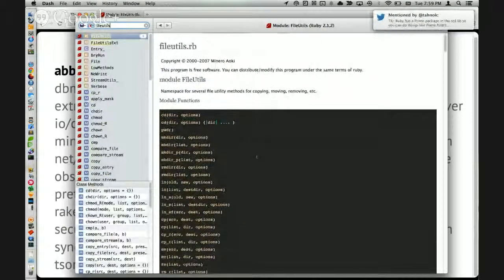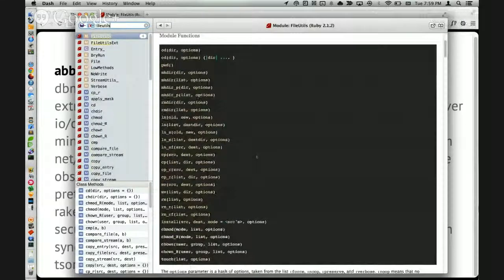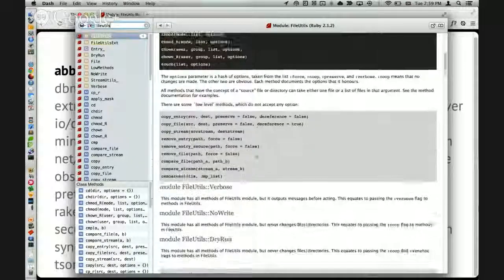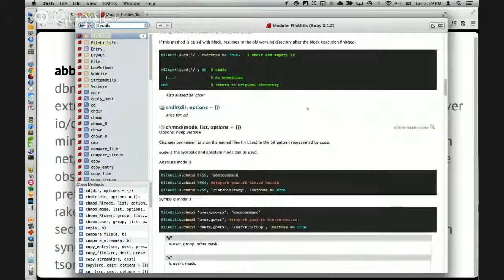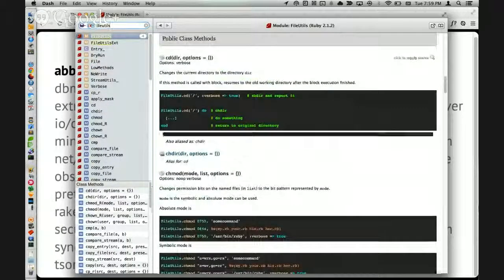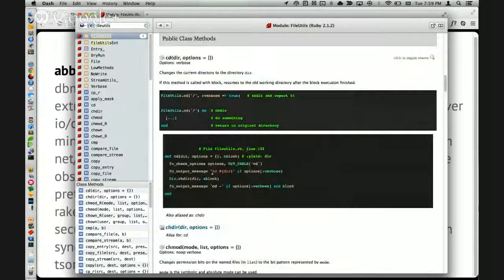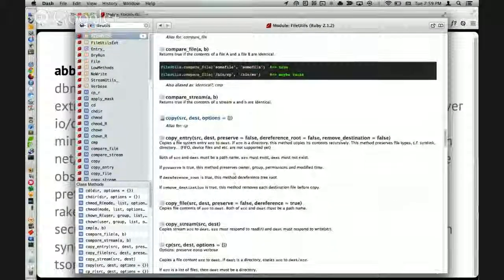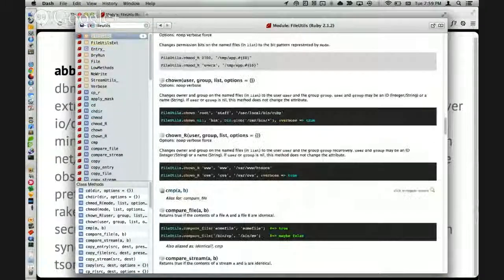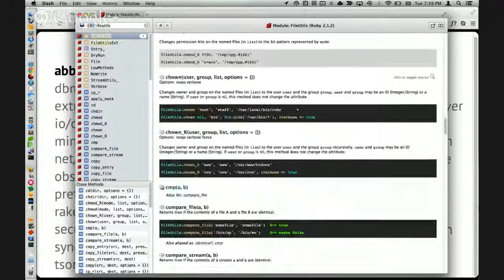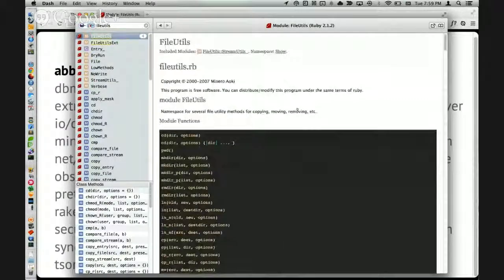Basically, it gives you all the common Unix commands like cd, pwd, mkdir, ln -s, all those things as Ruby commands. And I'm pretty sure these work on Windows as well, but I can't be certain. Most of these are actually implemented in Ruby, so even though they're Unix commands, they also work on Windows. So you can use this to do cross-platform things like file copies.